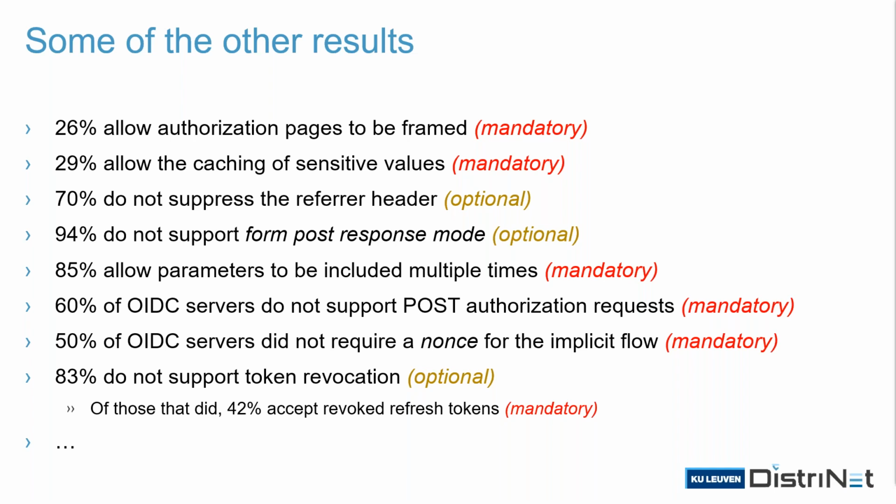The higher numbers are typically worse. Well, actually, they are always worse. And at the end of the line, I also added whether the countermeasure was mandatory or optional. So as you can see, the optional countermeasures perform worse than the mandatory countermeasures, but still, it's a bit dramatic to see mandatory security measures that are not implemented in about 1/3 or half of the implementations out there. And this is actually despite the fact that they were already in the original OAuth specification.